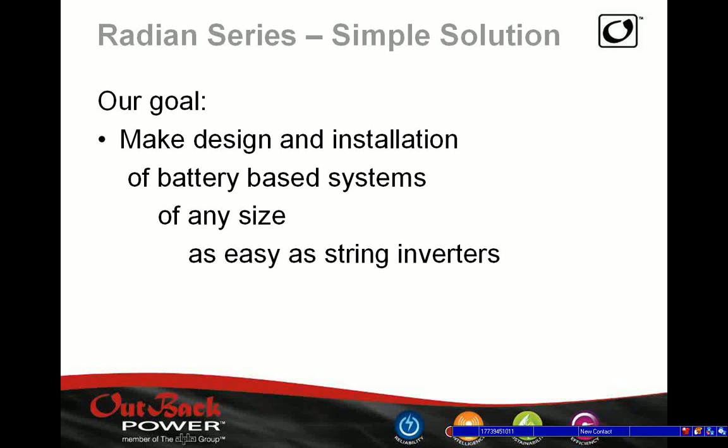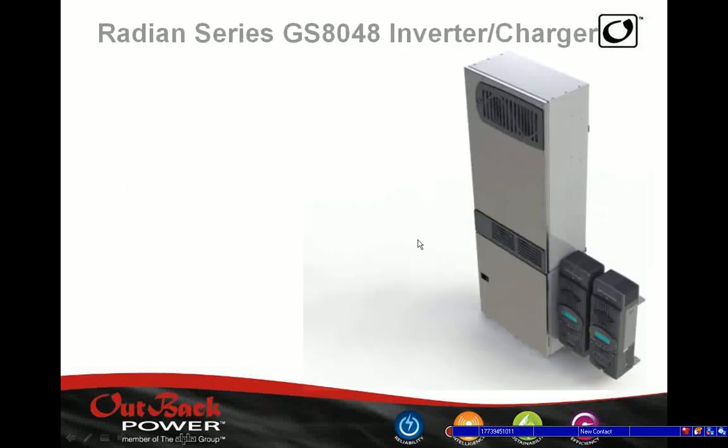And to be honest, there are some things that we can't polish out. There will always be, in a battery-based system, a protected load panel and a main load panel. And the installer will have to choose certain circuits and move them over. And they will have to size the system for those circuits. They'll have to size the battery bank. Those are things where there's only so much you can do to dumb that down. But everything in between we viewed as an opportunity to simplify and standardize and make repeatable.